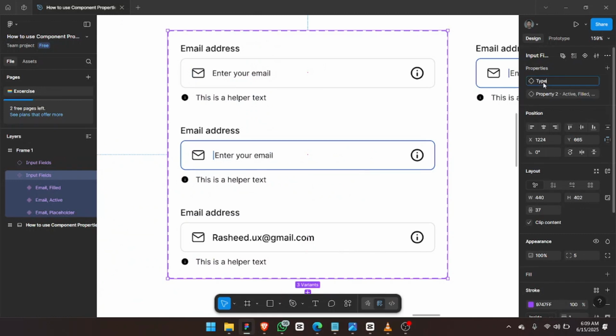Name this, maybe call this types, and then call this state.